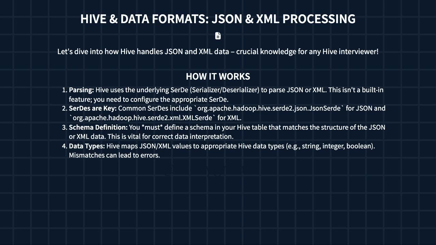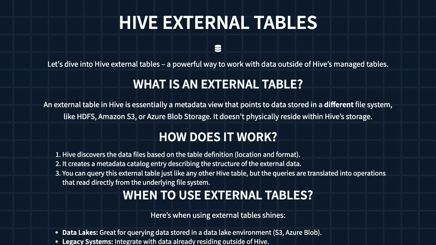Okay, so let's talk about Hive external tables. Think of them as a way for Hive to peek at data that's already living elsewhere, like in a big data lake or even an older system. It's not actually moving the data into Hive, it's just creating a descriptive little map telling Hive where to find it and how it's structured. This is super handy when you're working with data in formats that Hive doesn't automatically understand, or when you need to pull information from a system that isn't directly connected to Hive.